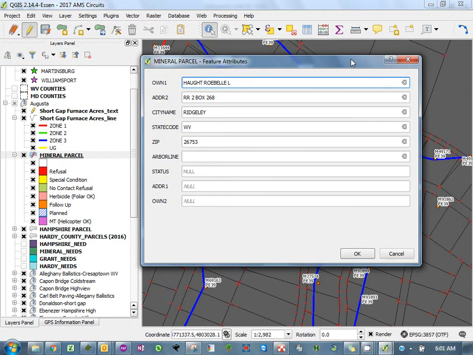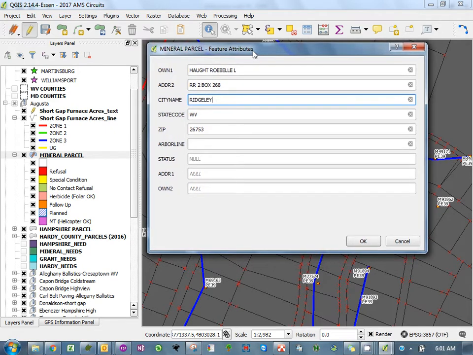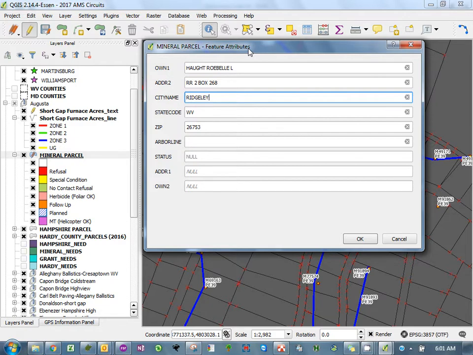If I see an address that's different from the location where I'm located, so if I'm seeing an address that's Erie, Pennsylvania, and I'm in Ridgely, West Virginia, then I'm going to farm this data into my mailer list as well. And you can always delete those names out of the mailer list if you end up talking to them in the course of your notifications. But for now, I'll just paste it in there since it's automatic and easy.